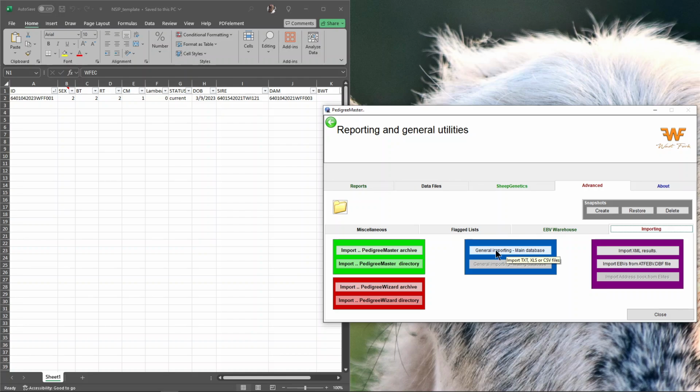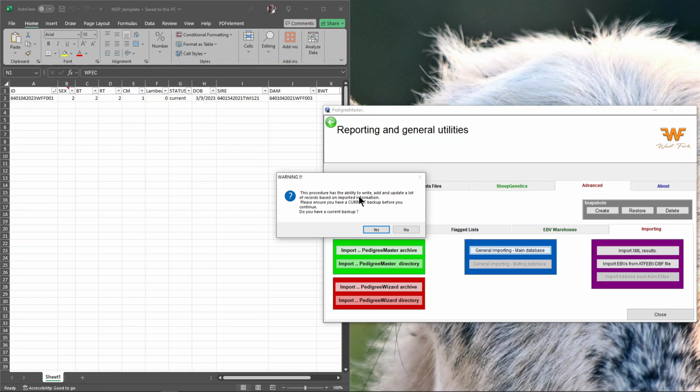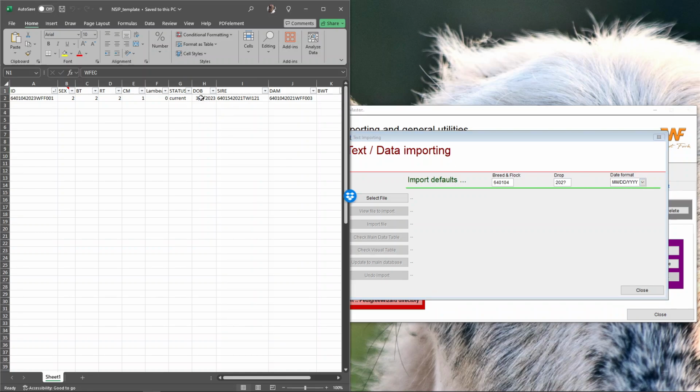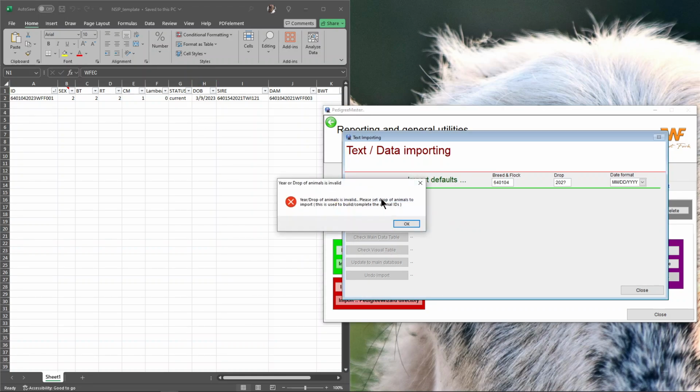You want to do a general import. Make sure you do a backup, yes. And then from there, you select a file. You want to put in the year if you're doing a year specific. And there's your date format that you used here in your column. Then you want to select your file.